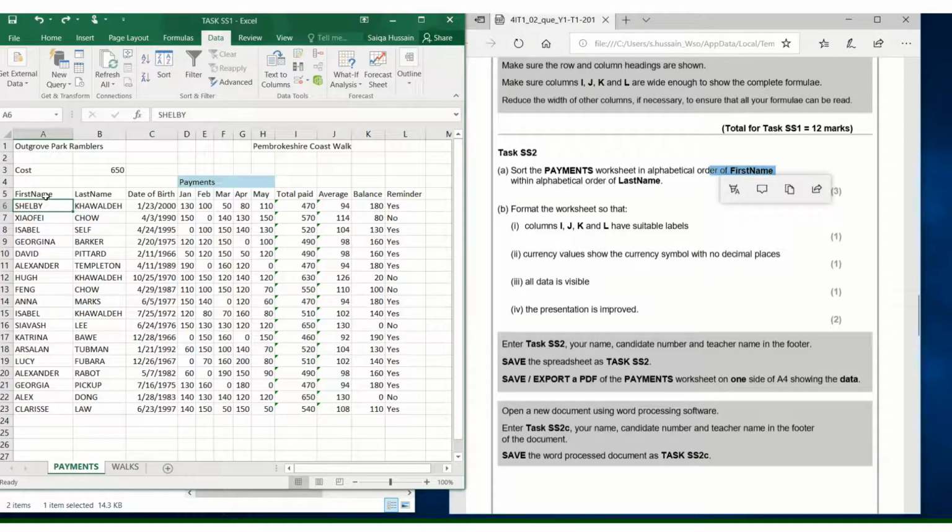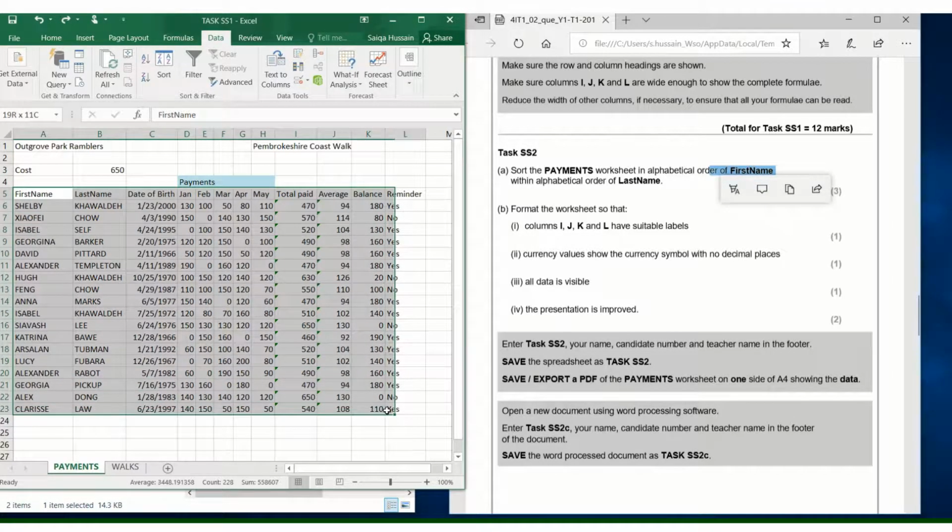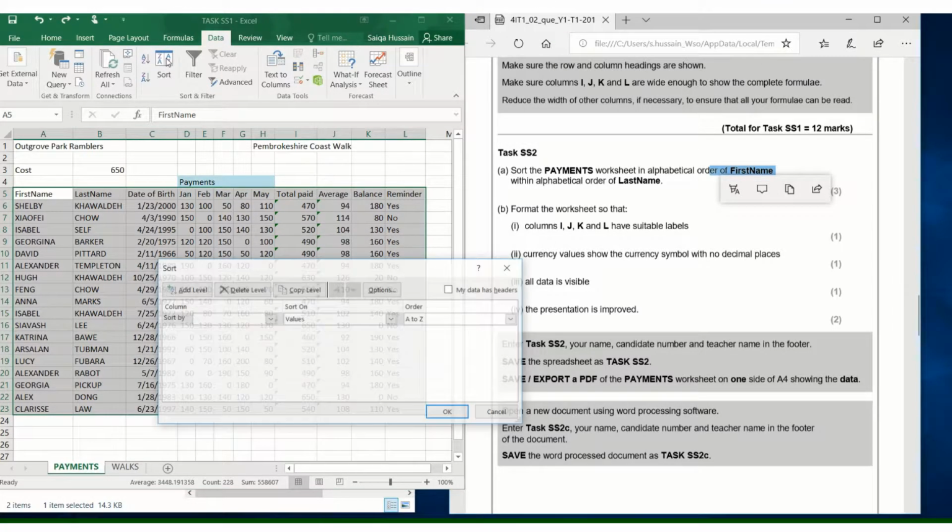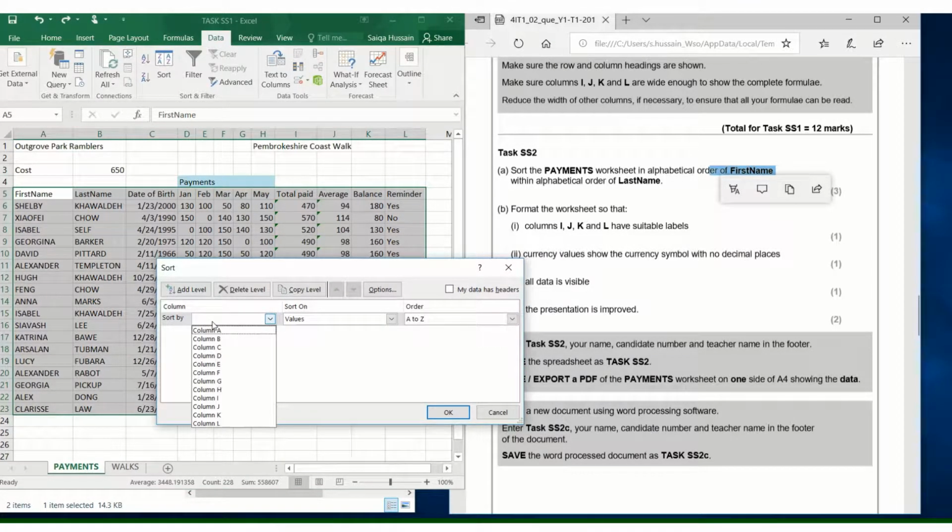So I'm going to select all the data. This time I'm going to select the headings as well, just so you can see that you can do it both ways. Sort, sort by column B, which is last name. If you want to see the actual names of the headings, you can go ahead and click that. My data has headers. And then it just basically shows the name of the column heading. This sometimes makes it easier, so it might be better actually just to select the whole table of data, including the headings. So, and then just make sure that this is checked.